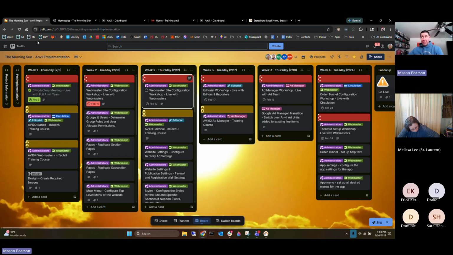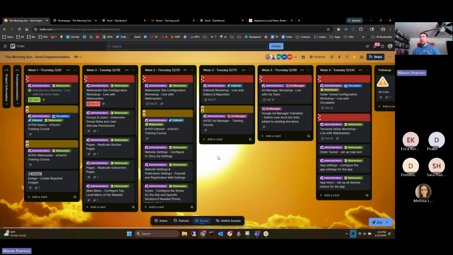Then once that's done, we can start working on this checklist. You'll see the first day, we have a healthy checklist. The second day, we have even more on there. We can spread that out if we need to, but the goal is we go through this and start knocking those out together so that we can make group decisions, and you have my input if you have any questions about how any of those work, so that you aren't in the dark doing any of this. Does that make sense?